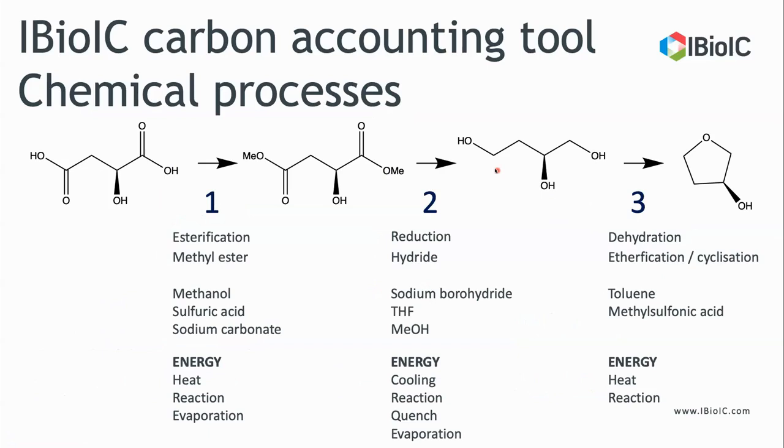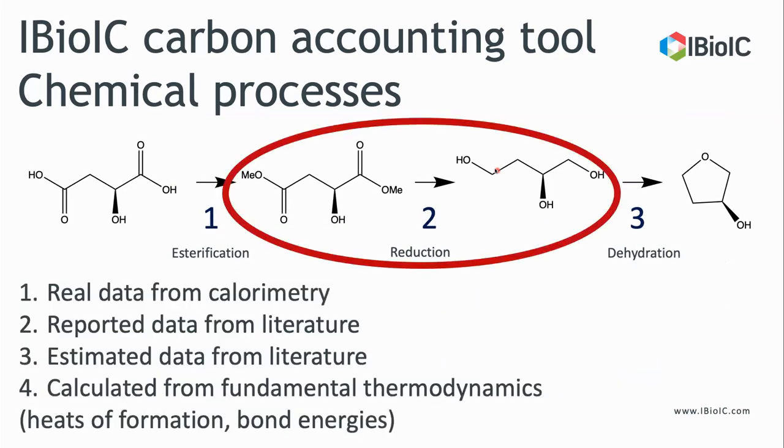We can take a stage here. If I look at a piece of chemistry like this, which was the very first process I worked on in industry, we can think about what the fundamental thermodynamics of one of these transformations is, for example. If I take that step in the middle, we're doing a reduction of the two ester groups at the end to two alcohol groups. When we did this, because we were looking to take it out into the plant, we had real data from laboratory-based calorimetry that tells us how much energy is released in this process. That's done for safety purposes on scale up, to make sure you don't blow yourself up when you mix these chemicals together, and to start to understand how to operate processes.